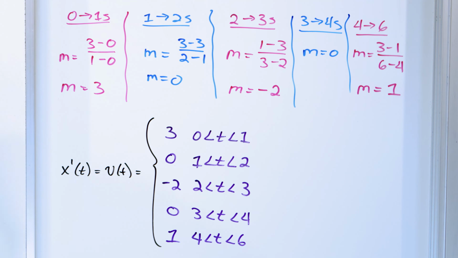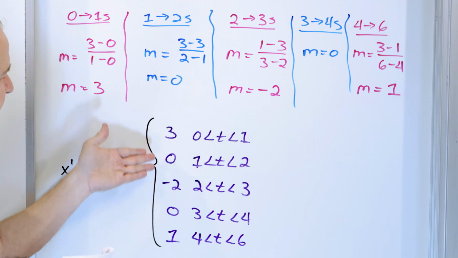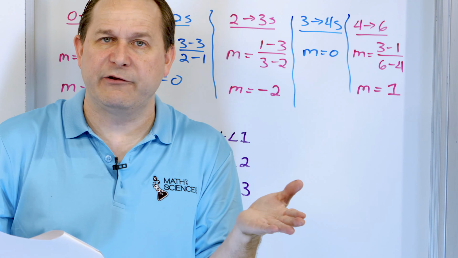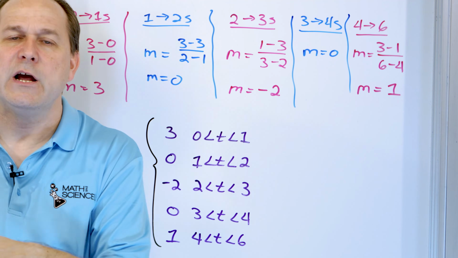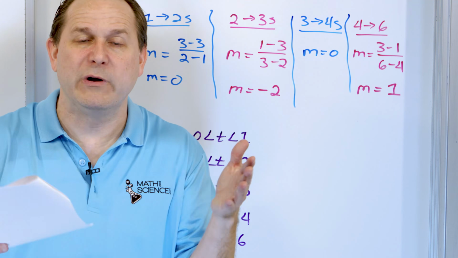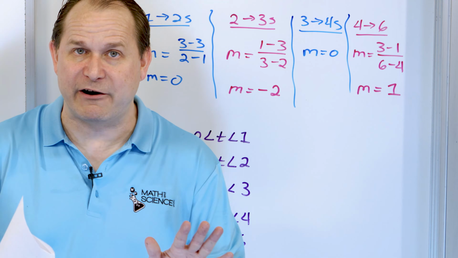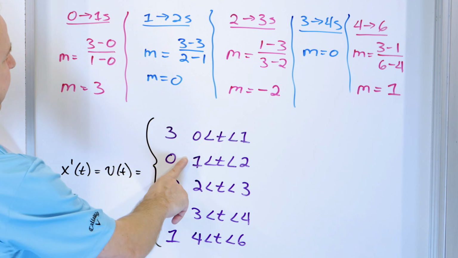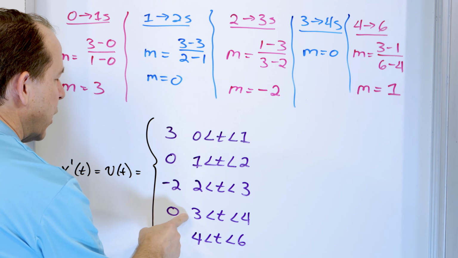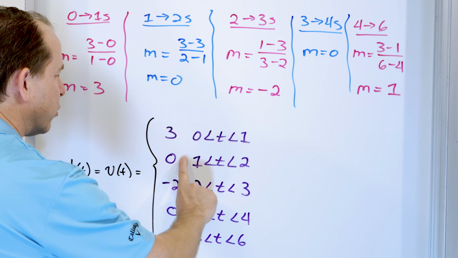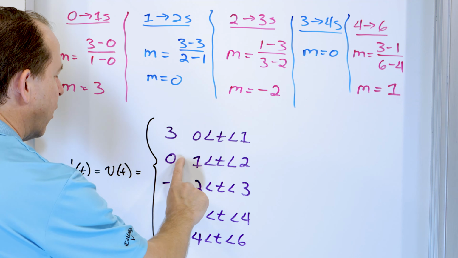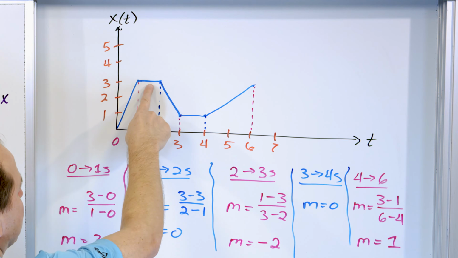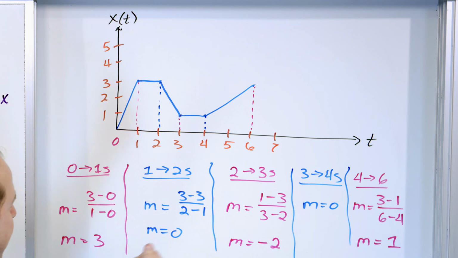And if I were to ask you, in which of these situations is the particle moving to the right? In which is the particle moving to the left? Which regions of time is the particle stationary and not moving at all? What you would do is say, well, obviously when the derivative is 0, the velocity is 0, and the particle in these time windows is not moving at all. And so you would say the particle is still here. You can see that the particle is indeed still here, and so that makes sense.